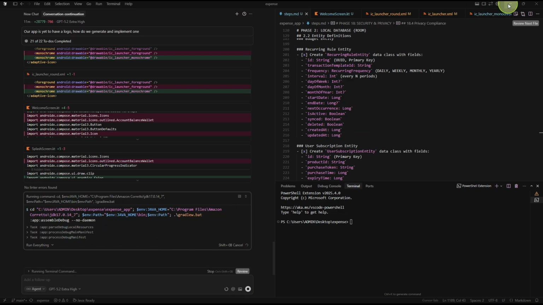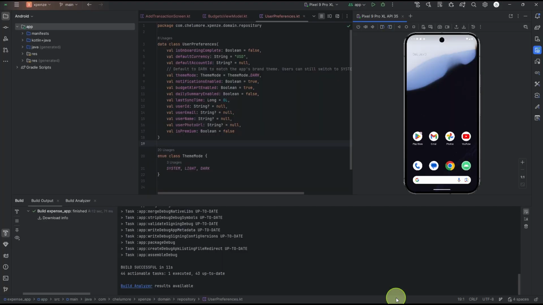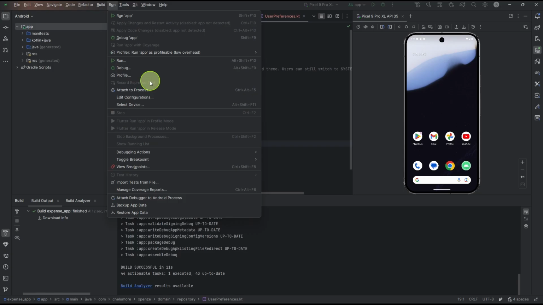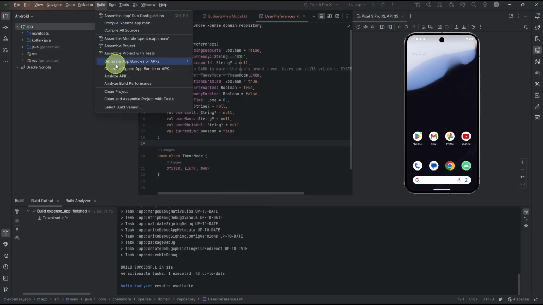For example, if I come to Android Studio real quick, and if I come to this side, and if I come to run, okay, sorry, build, not run. So this is the place where you generate signed APK. This generates signed APK bundle. If I want to upload for Play Store, this is the place I click to generate the signed APK. They're going to give you a file named .aab. It's not .apk, .aab. When you upload it to Play Store, the Play Store requires a file that is .aab, right? Not .apk.